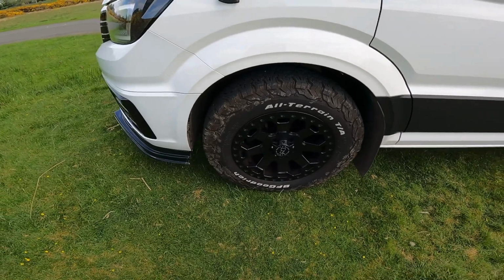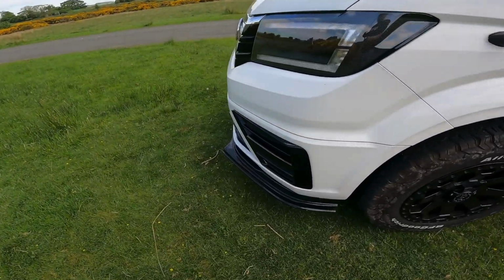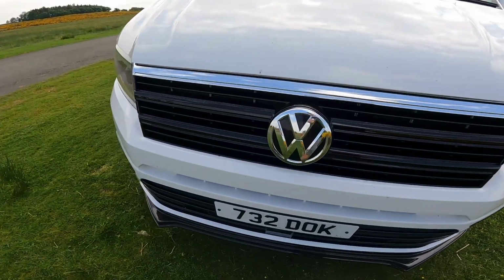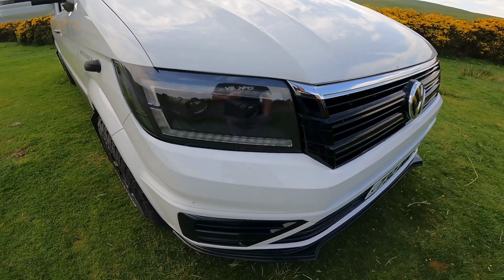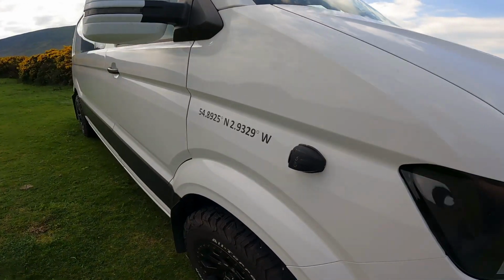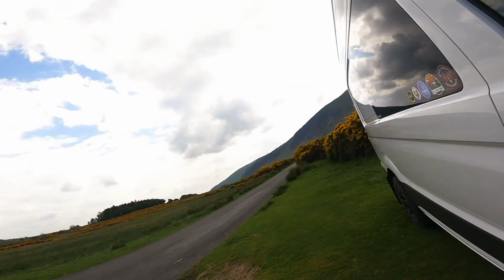We've got the Black Rhino Warlords with the BFG all-terrains. I've painted the mirror caps, painted the bumper, gloss black inserts, and again I went for the gloss black on the grille. Transport HQ lights with the dynamic indicators, and CCTV. Got one on each wing.